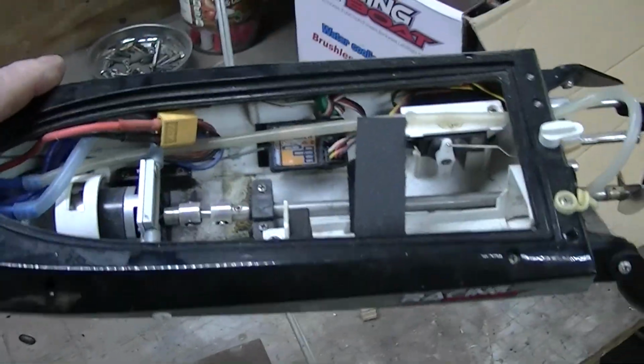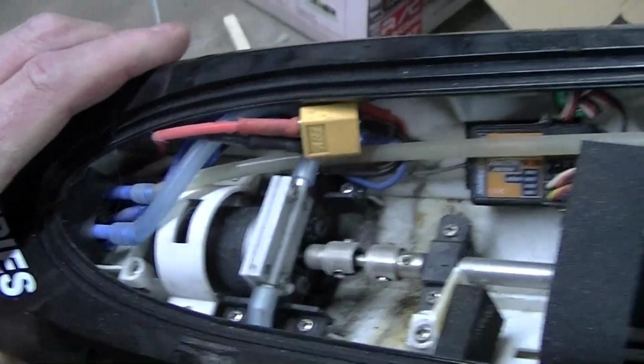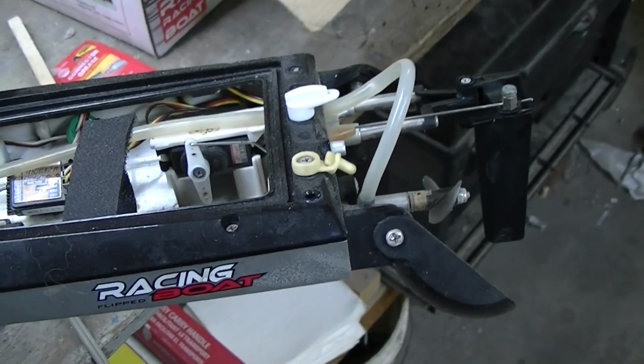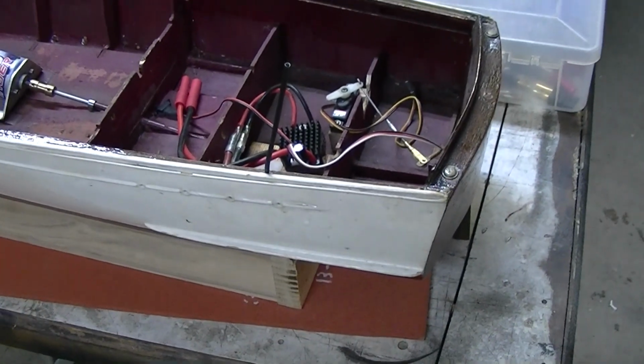This boat has been through the ringer. It sucks. It leaks water. I've had to replace the ESC once. And it porpoises. It's kind of fun, but I'm going to put this drive system, motor and all, on this boat.